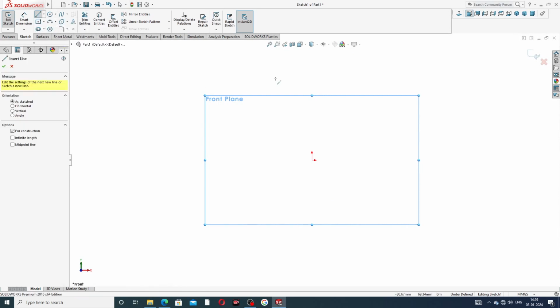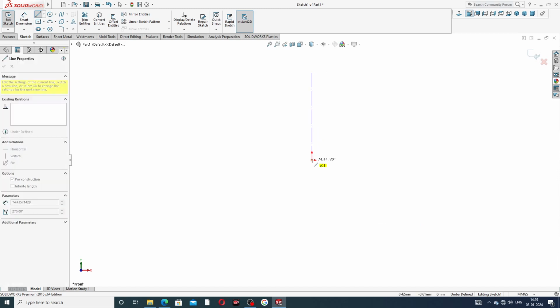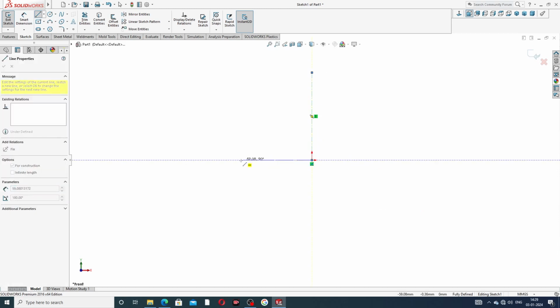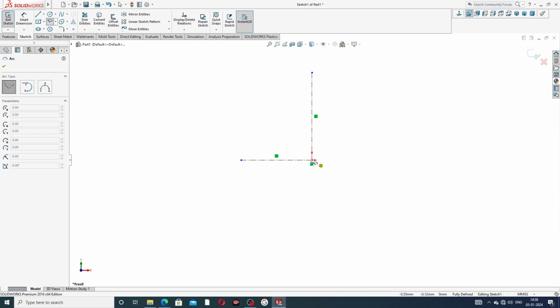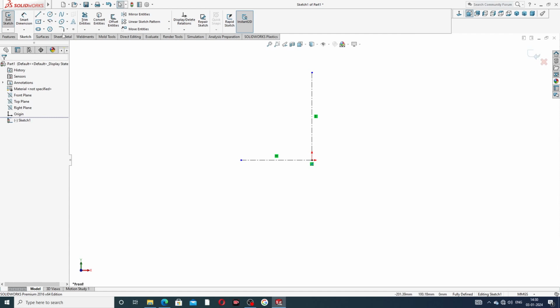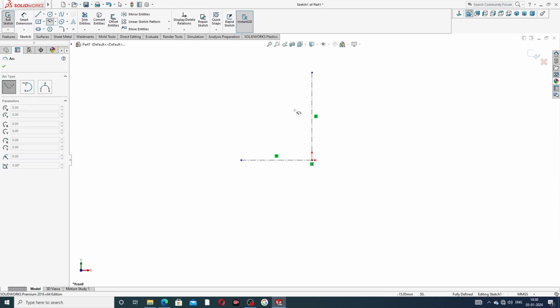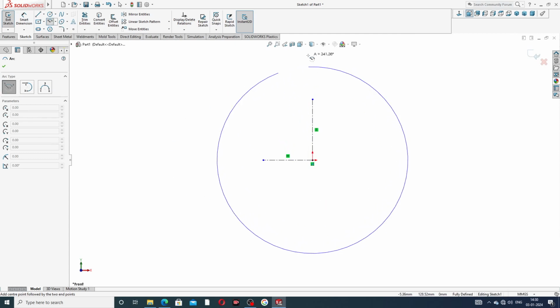At first, this construction line is drawn here. Use a center point arc: click this origin and draw a curve.